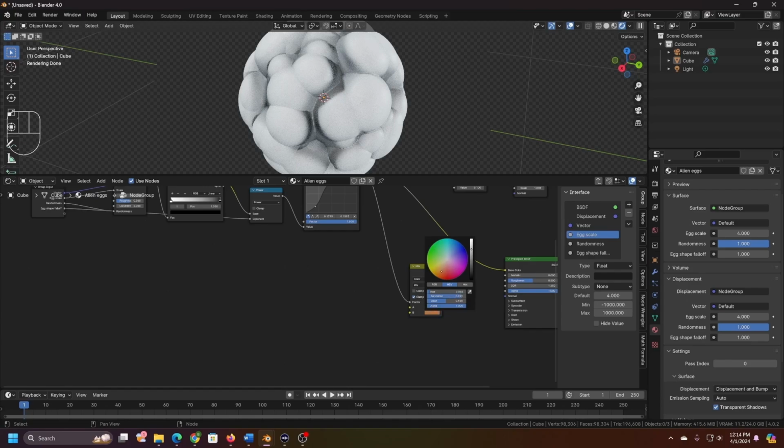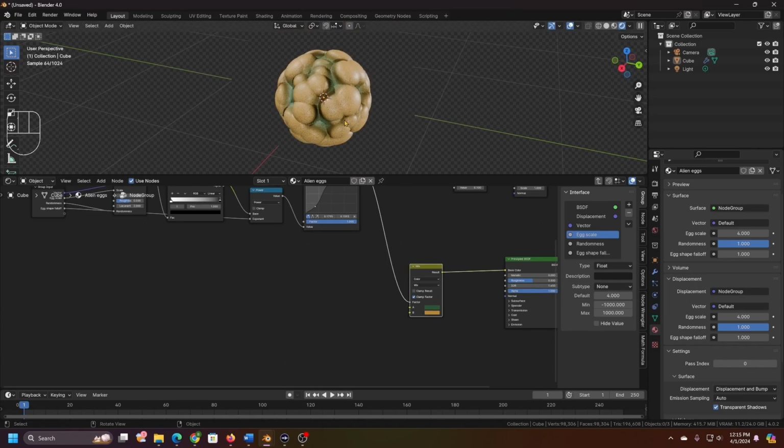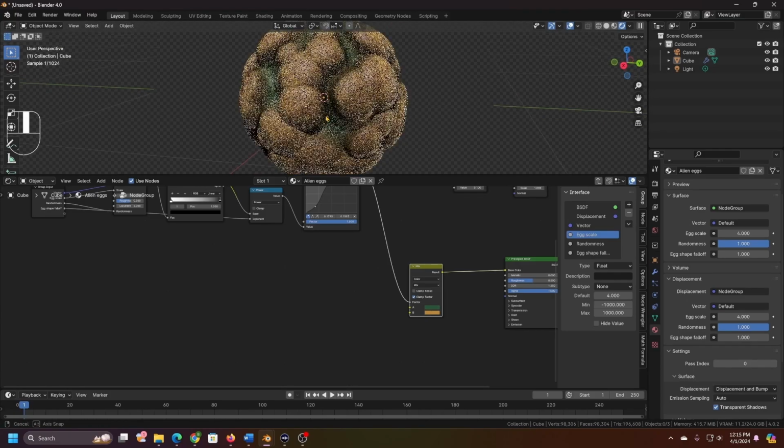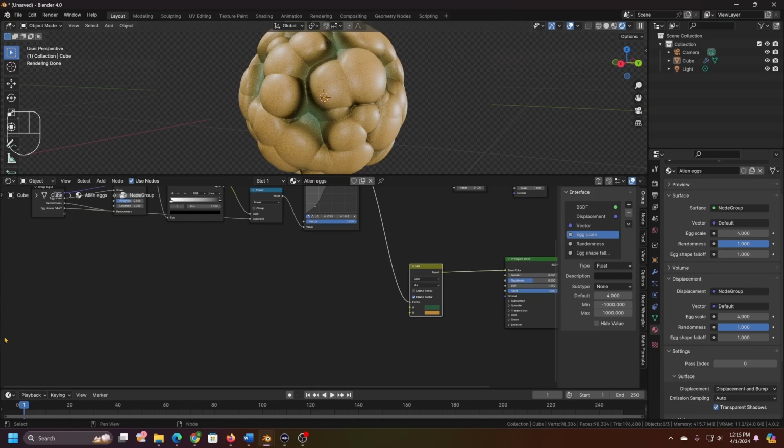And I'm going to set the color B, which is going to be our main color, to sort of an orangish color. And I'm going to set our color A to be similar to the final output that we were looking at before, this sort of dark green color. And then what we're going to do is just plug this color result into the base color of the principled BSDF. Okay, so now we're actually seeing two different colors that are being controlled by the shape of that output curve of the eggs.